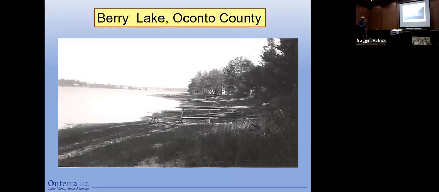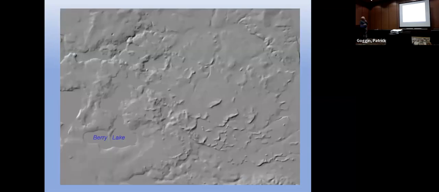I should mention with Max Lake and also with this lake, this long core was done in conjunction with Dr. Samantha Kaplan, who at that time was at UW-Stevens Point. This is some work she's done. This is a relief map of this area. This is Berry Lake. You see these structures here.